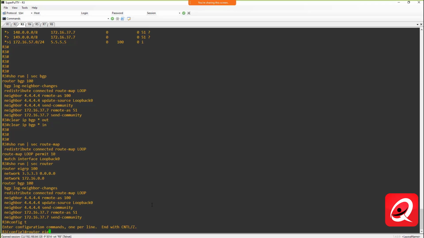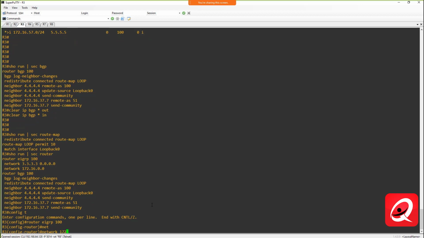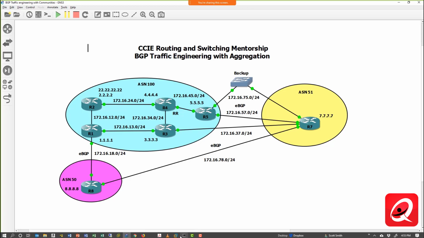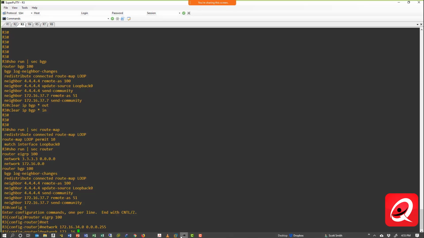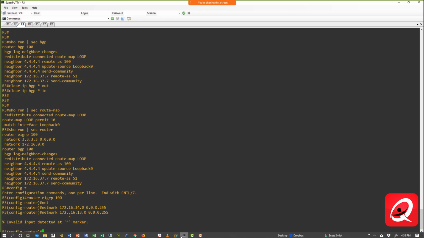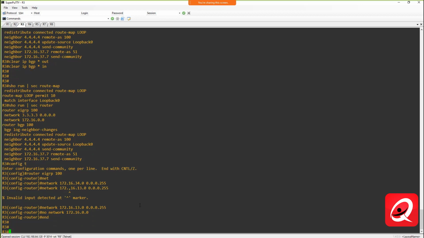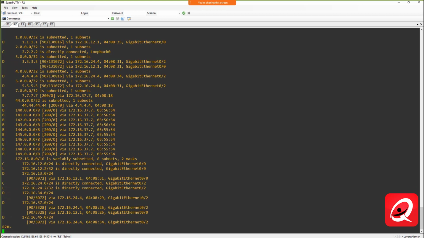So router EIGRP 100, network 172.16.34.0, 255, and network 13. Oops. And no network 172.16.0.0.